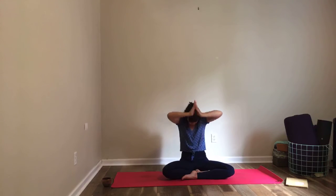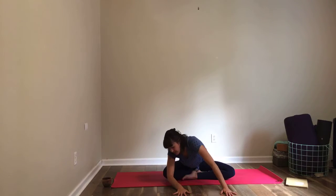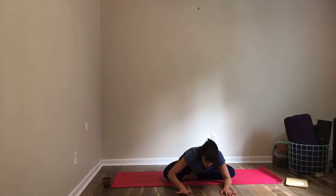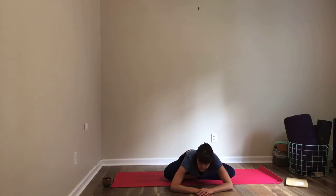And as you inhale, reach straight up. And as you exhale, fold forward. And you find that place where you feel the stretch. But it's good. It's kind. It's nice for your body.